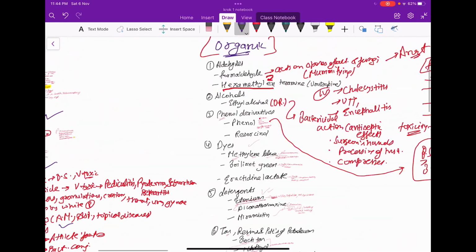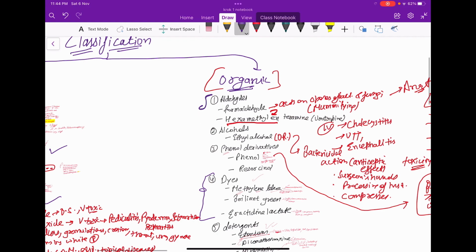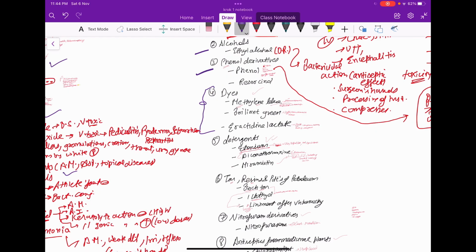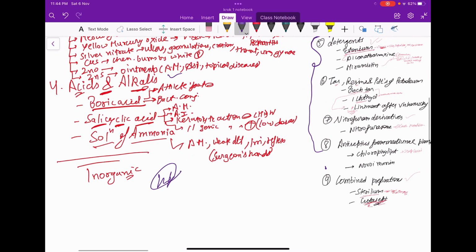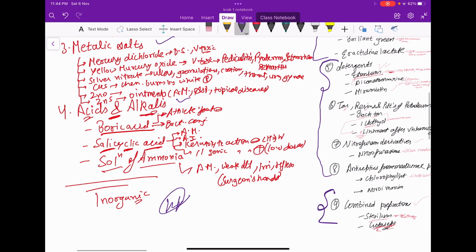Thereafter, guys, what's important here? That's all about the dyes. It's important. Thereafter, aldehydes, alcohol, and the phenol derivatives: you just need to know them theoretically. It's not that important here. Okay, guys, but still, if you want, you can study it for your own good. And that's it, guys. Thank you.